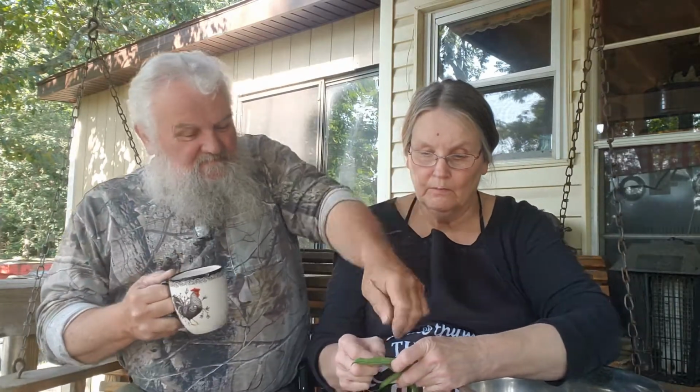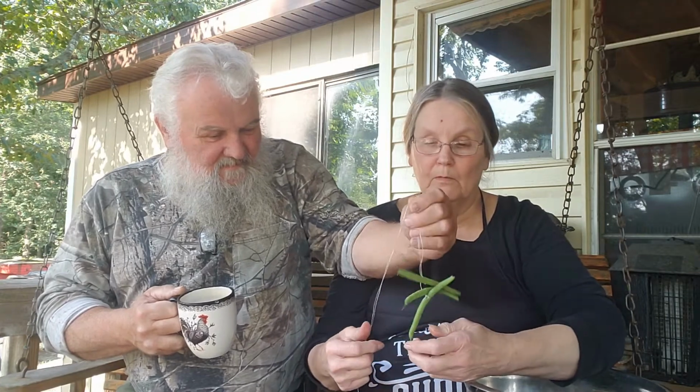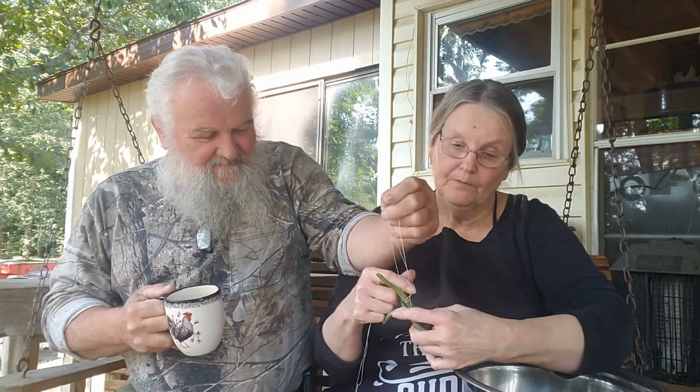And I'll give you another nifty thing to do too: you can also dry your peppers that way. If you get an overabundance of things and you don't know what to do with them, and you don't have a dehydrator or anything, this is the old-timey way, and it works just fine. Then when you let these beans dry out and in the wintertime you get hungry for a green bean, you'll be able to go get your leather britches.